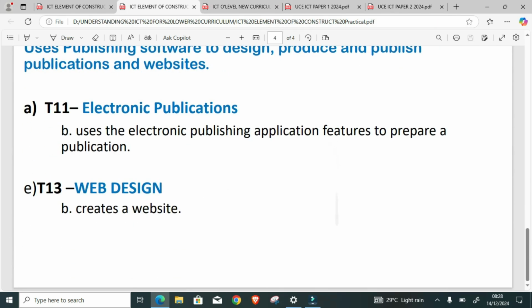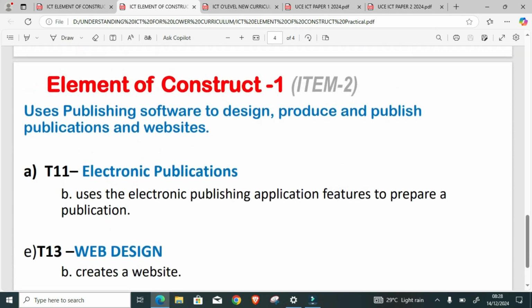So we go to the second element of construct in paper 2, that is a learner is supposed to use publishing software to design, produce, and publish publications and the website. So for this case, we have 2 questions, which are usually compulsory, use of electronic publications and the website.